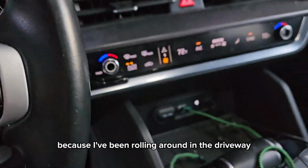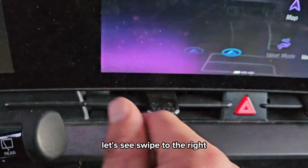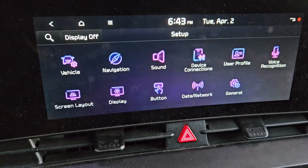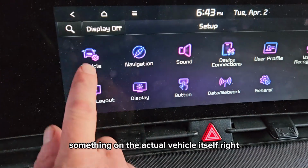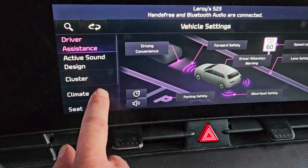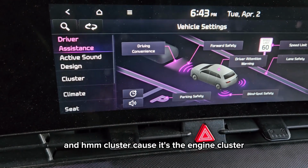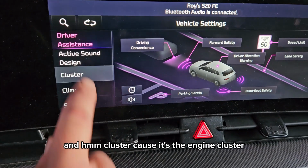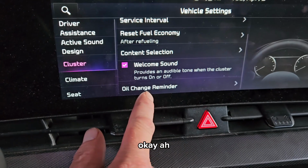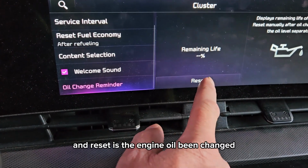Okay, we're going to come in here and reset the engine oil life. Not going to sit down because I've been rolling around in the driveway and the wife would kill me. So anyways, let's see. Swipe to the right. I'm doing this by memory. We're going to go to setup. And I'm pretty sure it's going to be vehicle because we just did something on the actual vehicle itself, right? Cluster, because it's the engine cluster. That makes sense. Okay, engine oil change reminder. There it is. Okay, and reset.